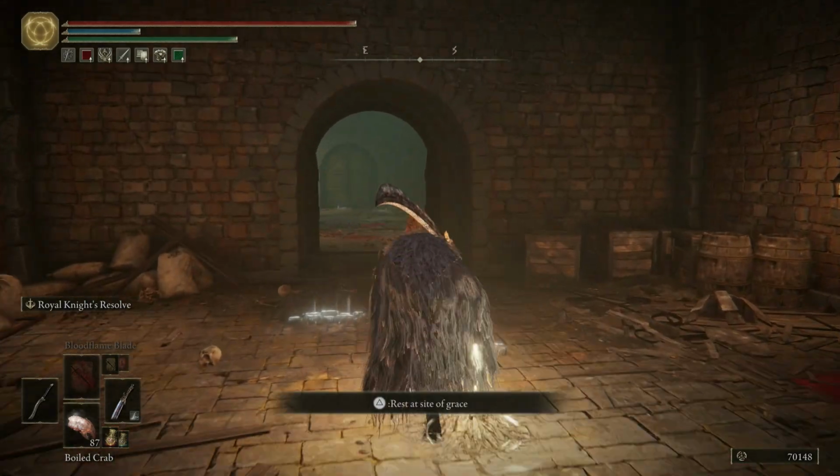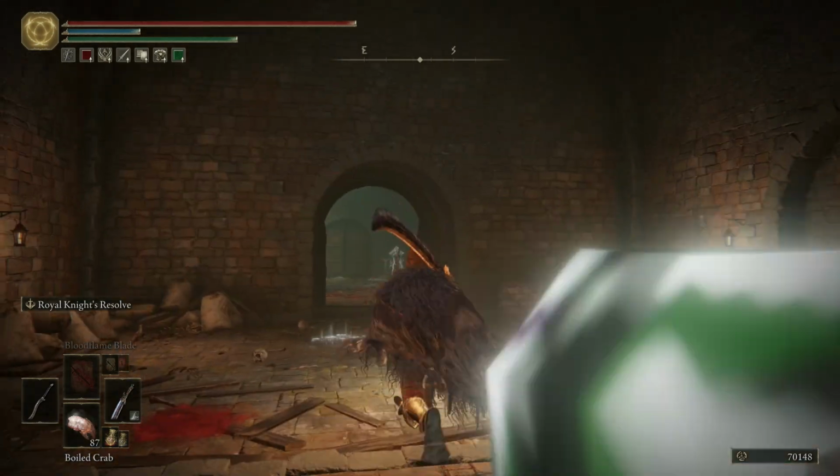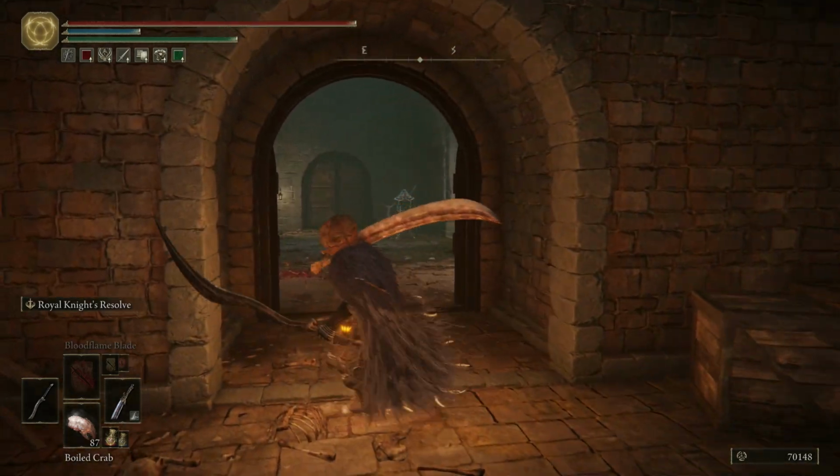So we're trying out a new weapon set. And this is the reason we went with quality, so we can try out different things and enjoy ourselves throughout the gameplay.